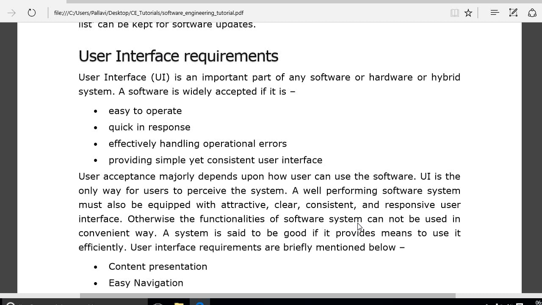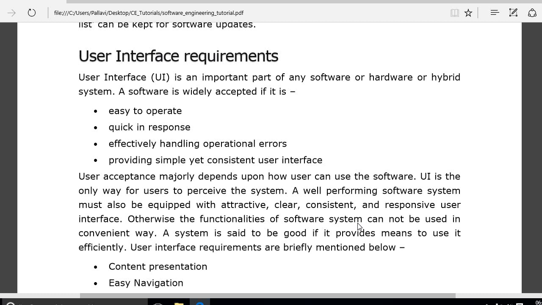User acceptance mostly depends upon how the user can use the software. User interface is the only way for the user to perceive the system. A well-performing software system must also be equipped with an attractive, clear, consistent, and responsive user interface. Otherwise, the functionality of software cannot be used in a convenient way.